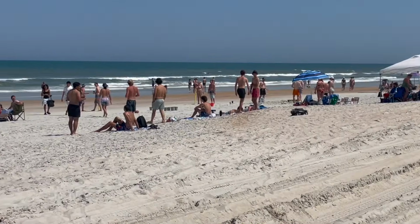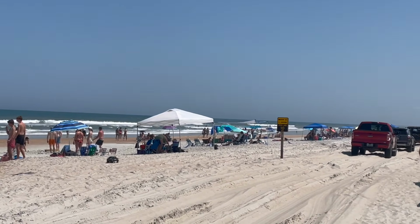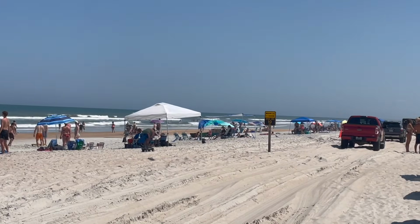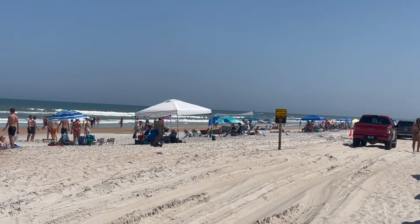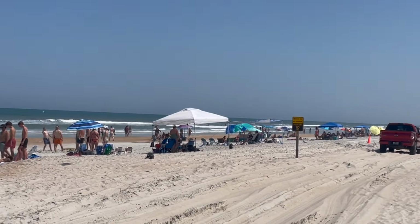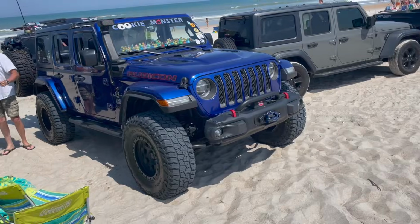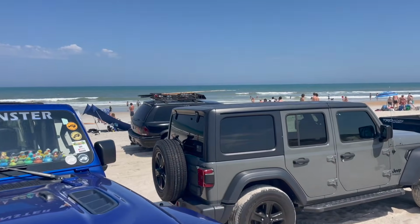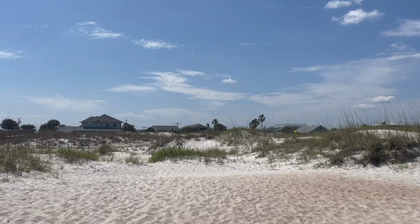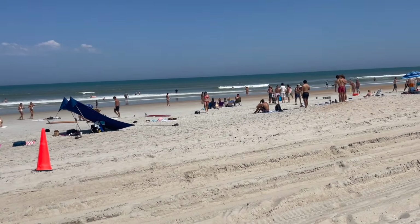So this kid over here hooked up the kite to it. The kite is hooked up to the Jeep down there. This thing probably hit top speed right now. That is too funny. I'm surprised, honestly, that it can pull it. That's too good. That's great. The kite broke away. It started going. We had to chase that thing all the way under there. We got it though. We got it, but it was going.